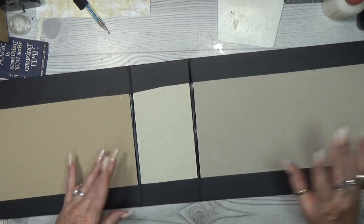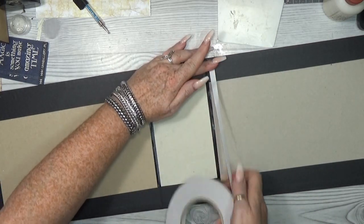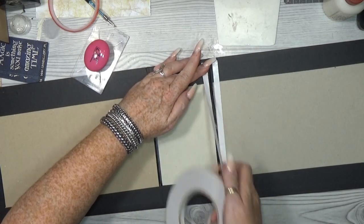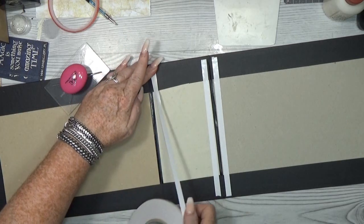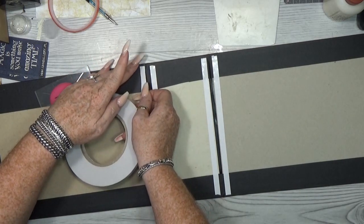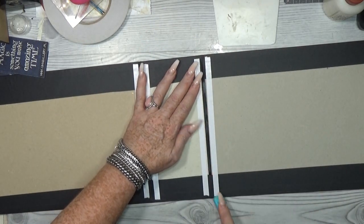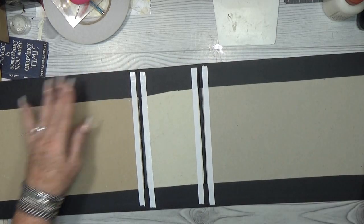Alright, before I'm continuing, and normally I do forget that, but before I'm forgetting that, I'm going to add already some tape on here. And that is to make sure that our paper is going to be attached nicely, just along these openings. So this is just so I don't forget. And perhaps you are having the same problems, then it's a good advice to do this right now. Okay, here we done. Yes, cool.